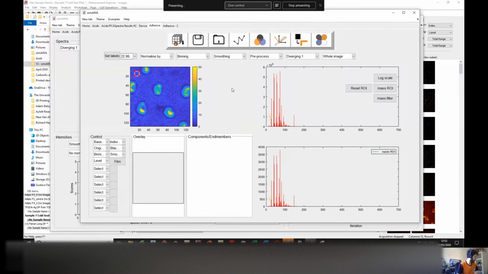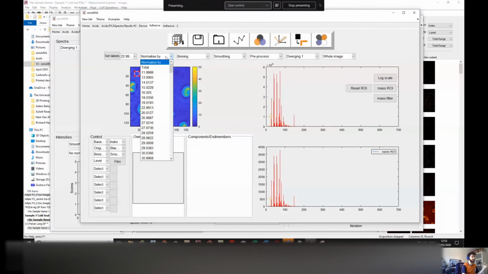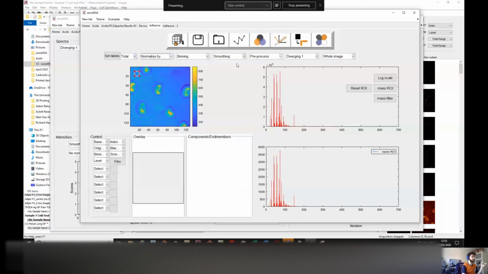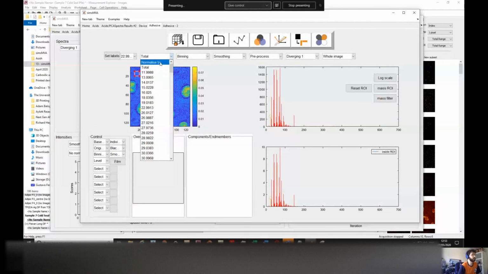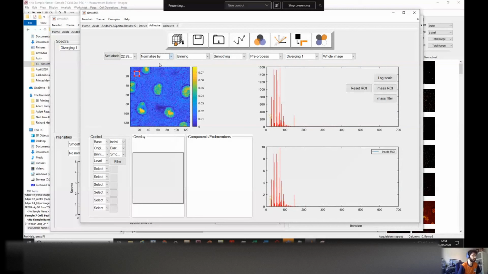So let's stay here. Let's first talk about the normalization, right? Because we cannot export it already normalized, you have to normalize yourself. You can see your total intensity here in this one where we managed to load it. That's the total. So what we can do is normalize it by total. So it should be constant. Yeah, everything is 1. So it's a confirmation that the normalization is working. So go back to the 29, you see it's a bit more flattened, right? So if there's any topography in there, it's been corrected by this normalization. So I will remove the normalization. We'll go back to the first one here. Yeah, this is before, and this is after the normalization. In this case, not that much different, but it's good to do it.